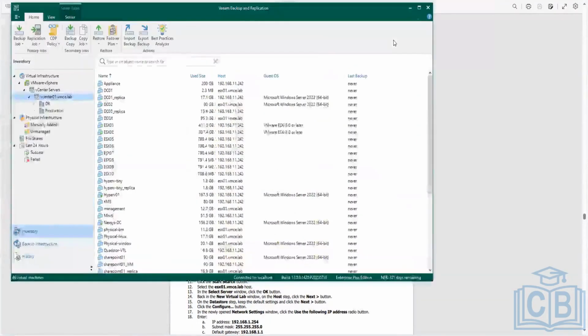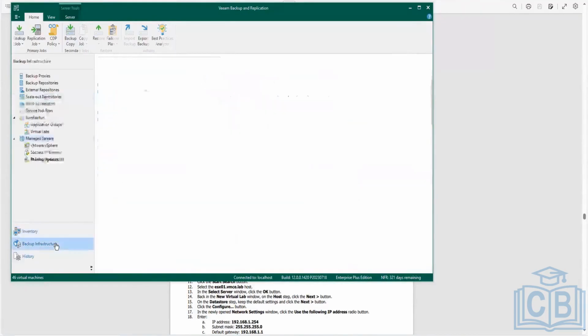We know what a SureBackup is. That's the reason I don't want to get into the theory part. What we do is, after the backup is performed, we verify that recovery point, that is, we verify whether the backed up data is consistent or not. That's it. The main thing is how you configure the SureBackup. That is important.